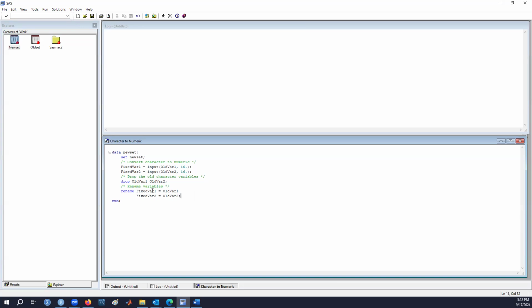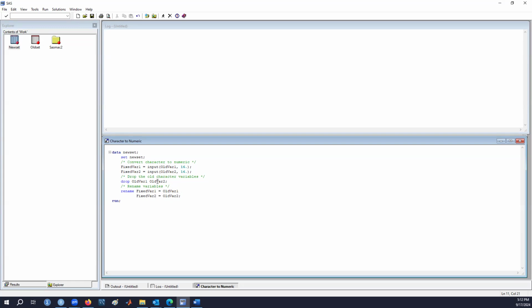So our final step is we are telling SAS, please take FixedVar1, which contains the numeric observations initially contained within OldVar1, which were character types, but we inputted them as numeric, and rename that OldVar1.